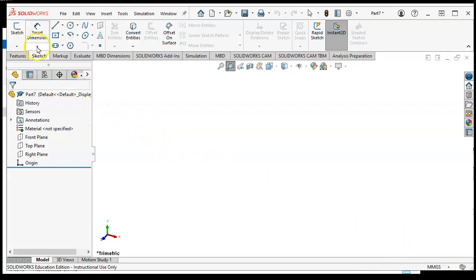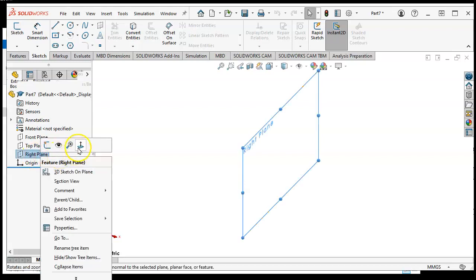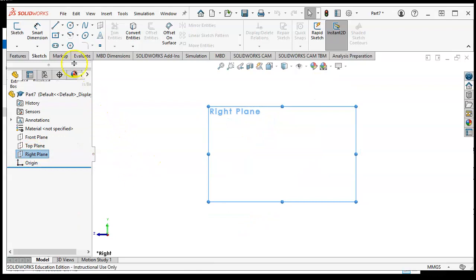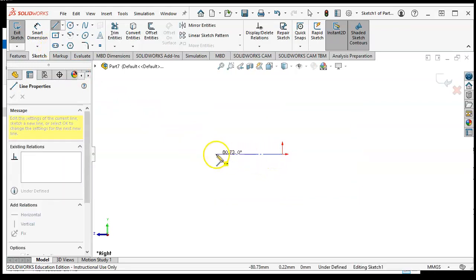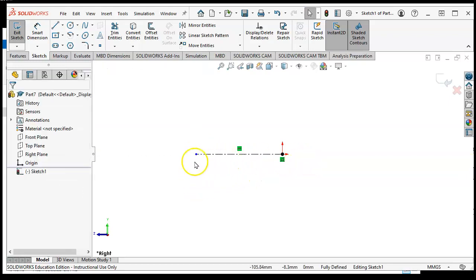And then you go to sketch, make sure that you create the work plane. In this case, we decided that we go to the right plane, and make sure to right click and choose normal to that plane. And we start with the line tool, and I'm going to begin with the center line to establish the axis of revolution for the Revolve tool. Make sure that you use center line, not solid line.